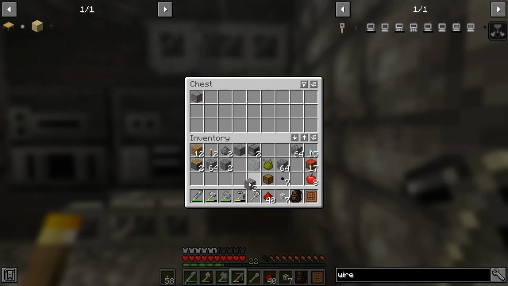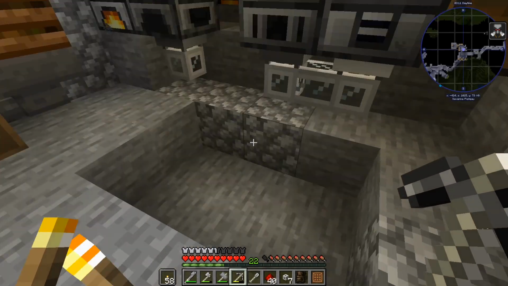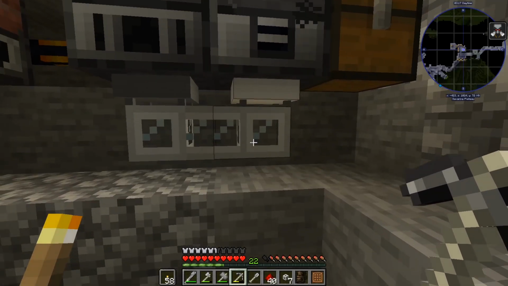I ran down. Okay, so we're going to shut the lid. That's good. Down to the mine. I thought, you know what? Let's give this a proper go. And I found some prosperity shards as well. Not a lot else.